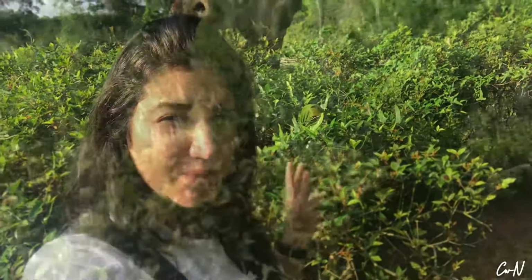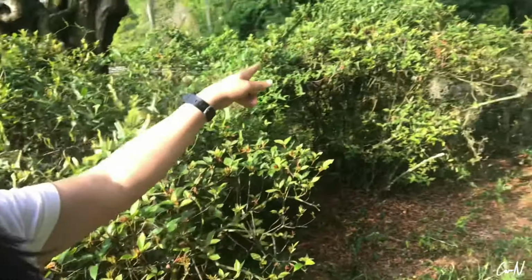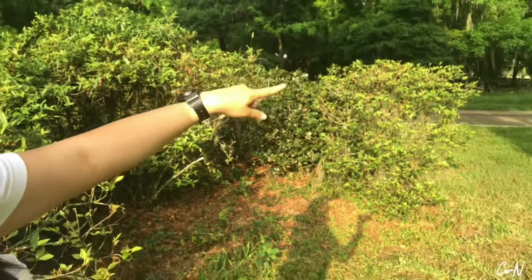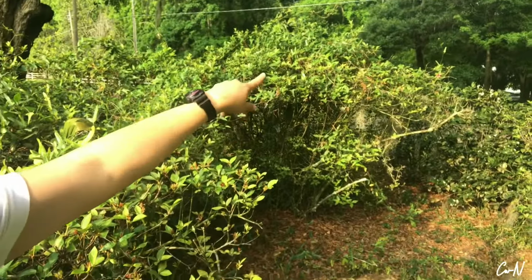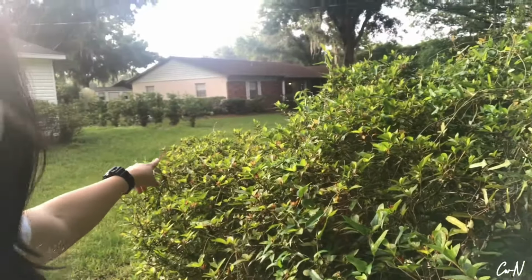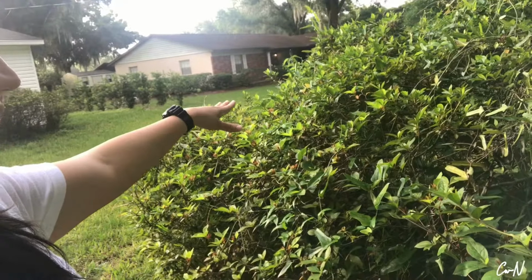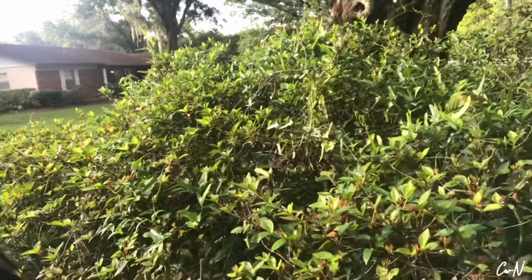Hey guys, good morning. So this bush here, I was trimming months ago and I stopped, and now it has weeds and see how it's overgrowing. I did come in here and trim this part where the roses are, but I want to go ahead and trim the top and then see how I did here. It's already kind of trimmed here, this part here, because that's where I started, and then I found a snake in here while I was doing it and I freaked out, and I just never went back to it.